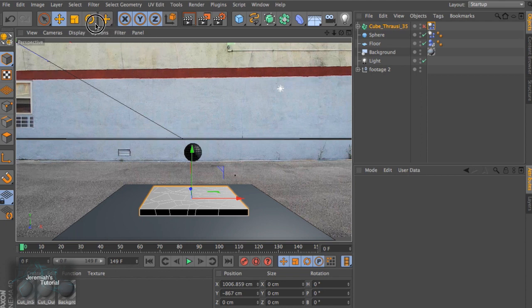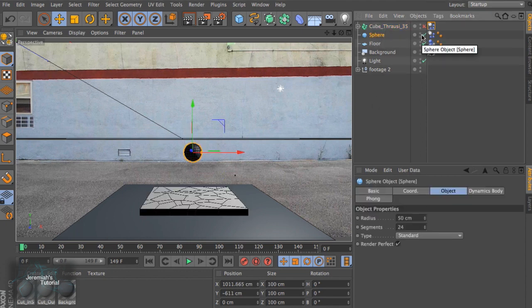Now, what I want to do is still see where our sphere is going to collide with our Throwsy plugin here. So I'm going to my sphere, and I'm going to double tick these icons right here. What that's going to allow us to do, once they're red, is to not see our sphere or render it out, but as long as it's checked, it will still make its collision.